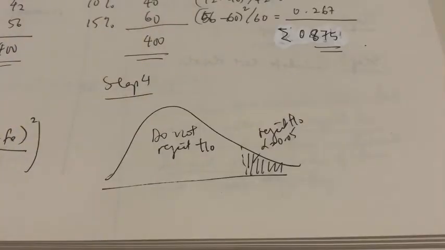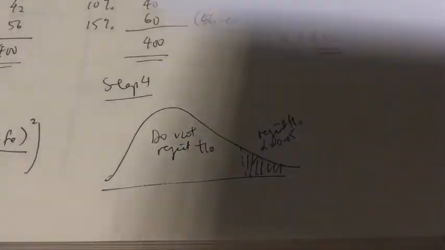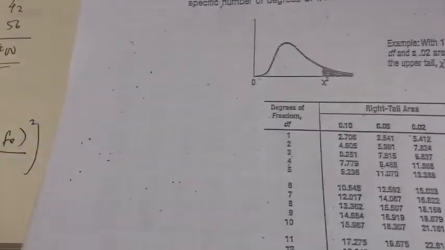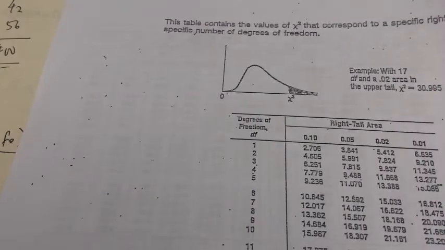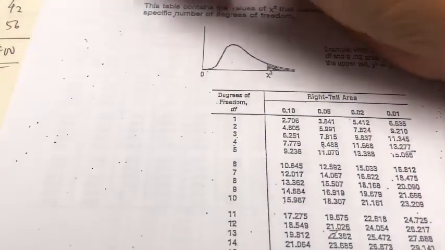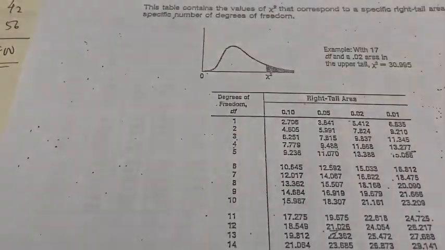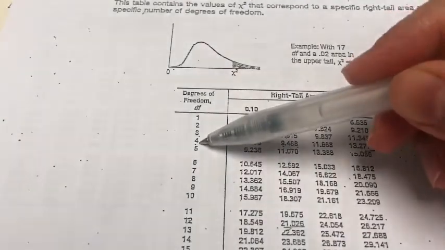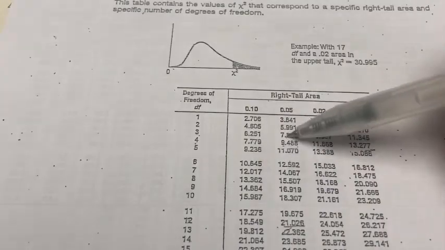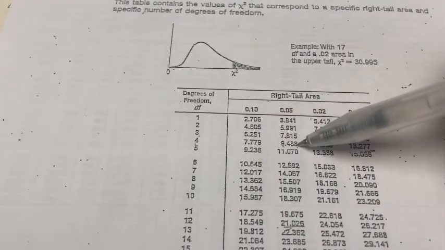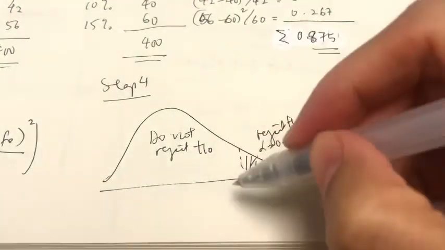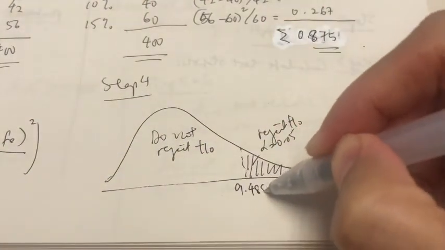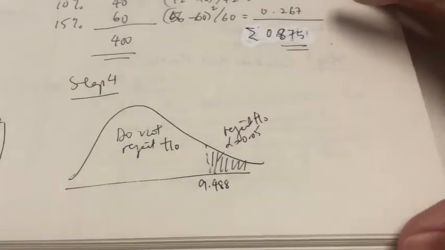Here's our chi-square distribution table. Now our alpha is 5%. Our categories: 1, 2, 3, 4, 5. So there are 5 programs. Therefore, our degrees of freedom is 5 minus 1, k minus 1, which is 4, and here's 5%. So our critical value is 9.488. Let's put it down here, 9.488.